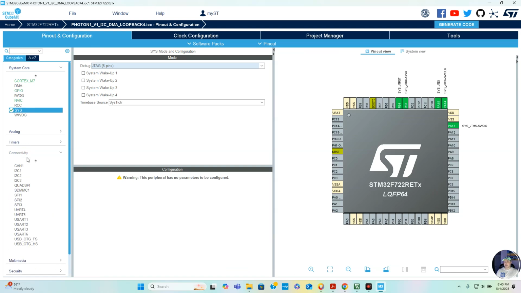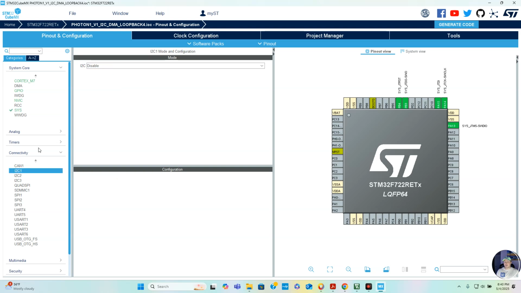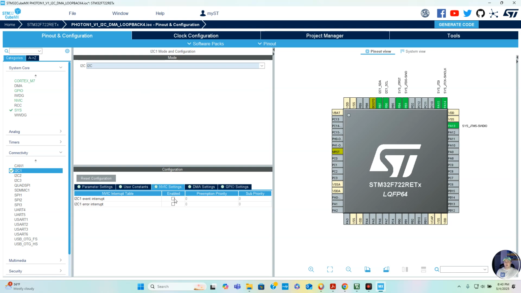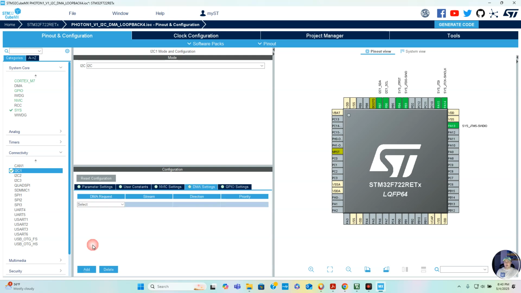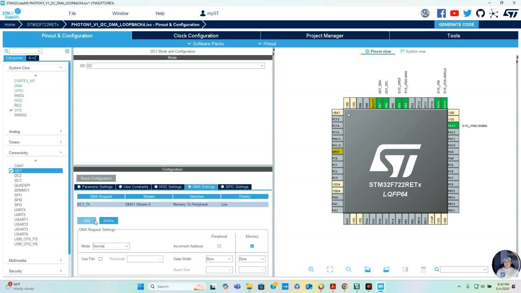Then go to Connectivity, go to I2C1, go to I2C. We enable both interrupts. We add the DMA. I2C1 is going to go transmit, and then the rest of the DMA settings can remain as default.